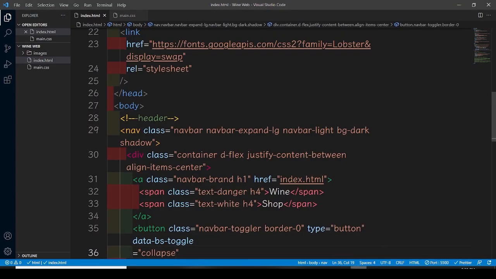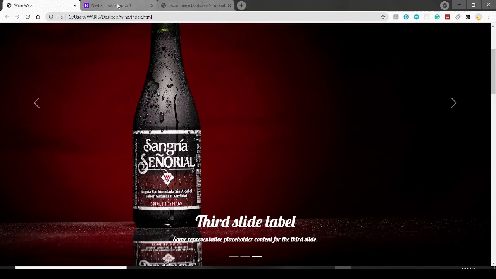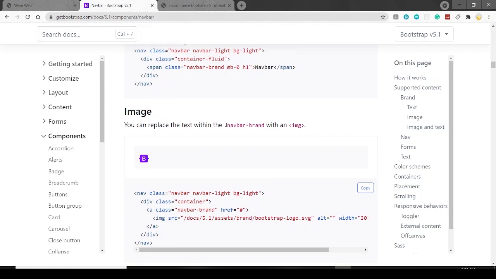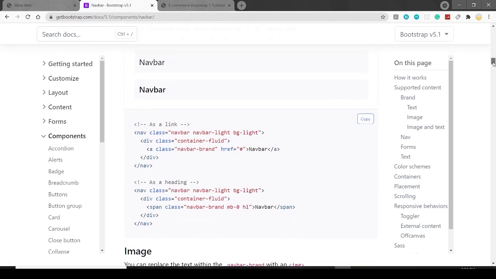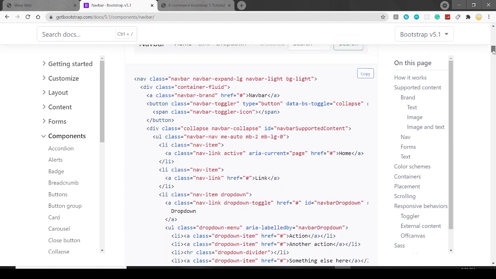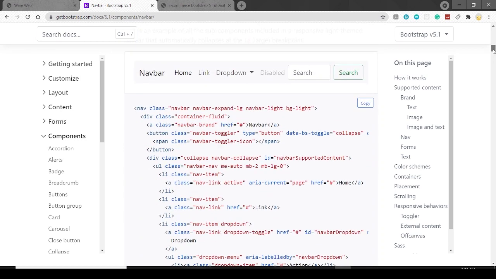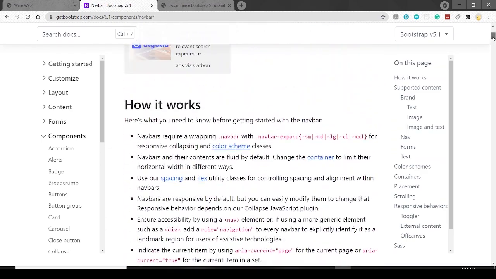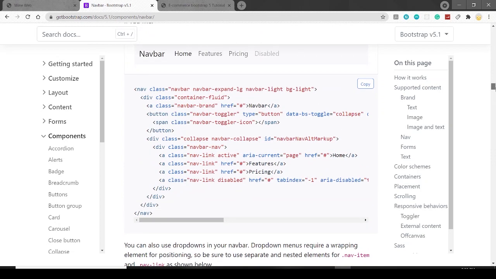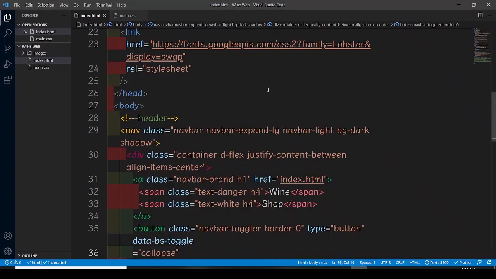Let me save it here and let me show you. This data-bs-toggle is here, like the data-bootstrap-toggle. You can find it when you read the documentation, that they have used it here in the navbar. So here in the navbar, you can see that the button class is navbar-toggler. We have used border also, and the type of the button is button, then data-bs-toggle is collapse. All these things I got from here, in the Bootstrap 5 web page definition.